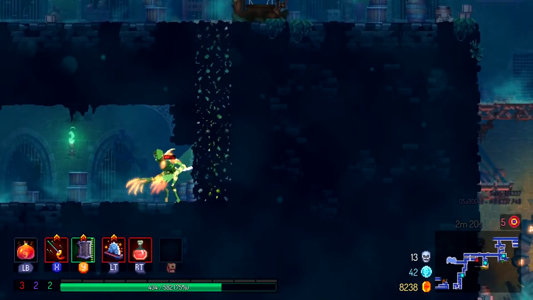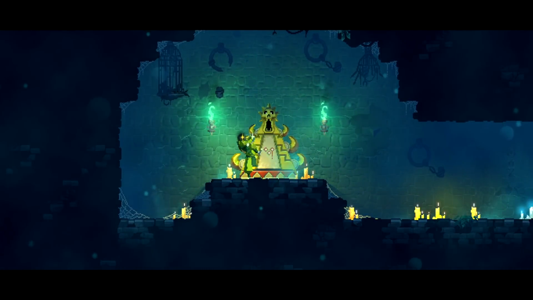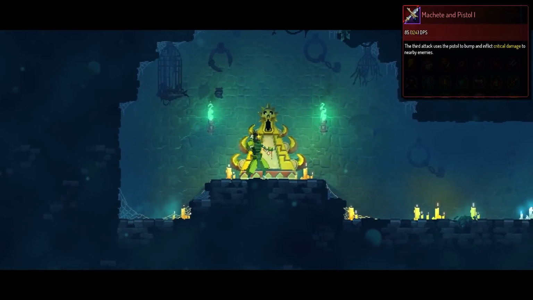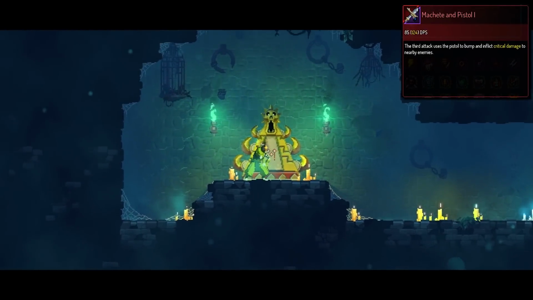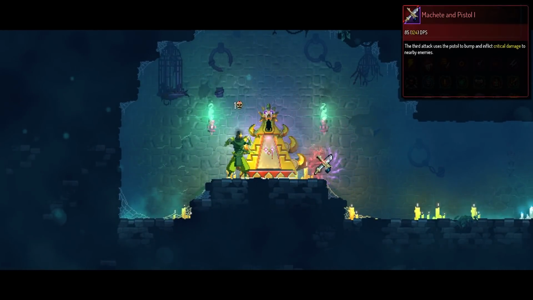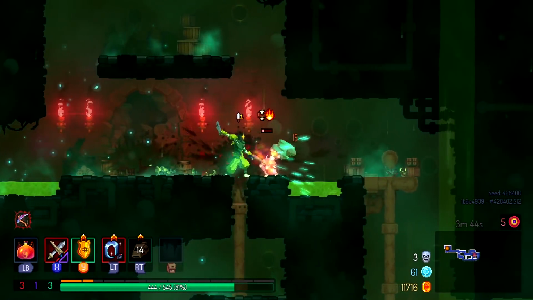Anyways, let's move on. Next up, we have Curse of the Dead Gods, and this weapon is known as the Machete and Pistol. So this weapon only takes up 1 slot, even though it's technically 2 weapons. It has a combo of 3 strikes. You hit with the machete with the first 2 strikes, and then you pull out the pistol, which does close range damage as well as a critical hit.